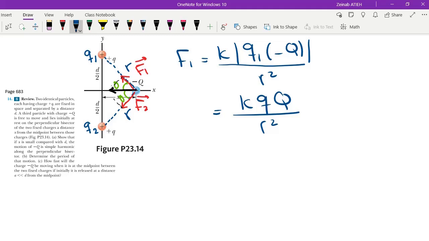This is F1. After I draw F1, now I try to write it as a vector. I do a projection. I always choose the angle that I can benefit from in the triangle. So I took the angle theta that you can see in green. So if I look at F1 and do a projection, I will allow you to see it on the side. This is F1, this is the x axis, and this is the y axis. If I project F1, the x component will be negative and the y component positive. So I need to remember to put the signs when I am projecting.